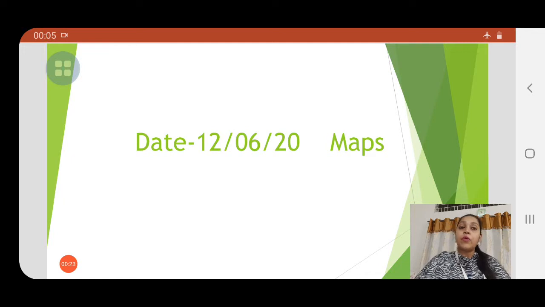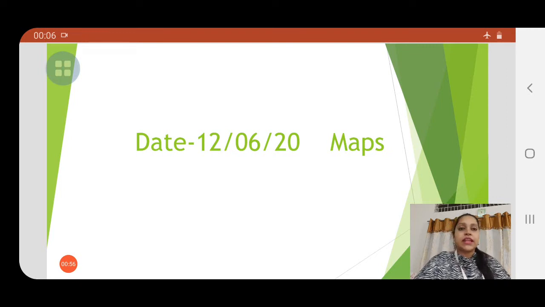So, children, remember what we did in the last class? Yes, that is yesterday. We learned about the types of map. And what were the types of map? The types of map were route map, then plan of a house, and map of a country. Then we studied about the keys. What are keys? Keys are the various symbols, colors or signs which are used on a map, okay, children, for our better understanding of the various places.